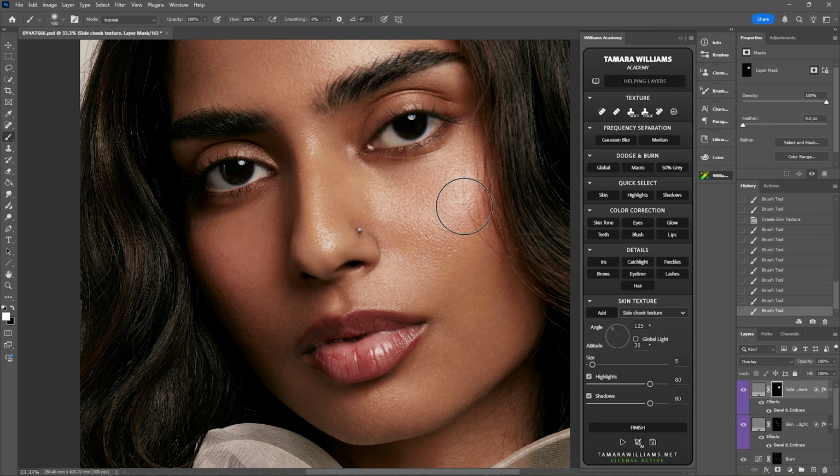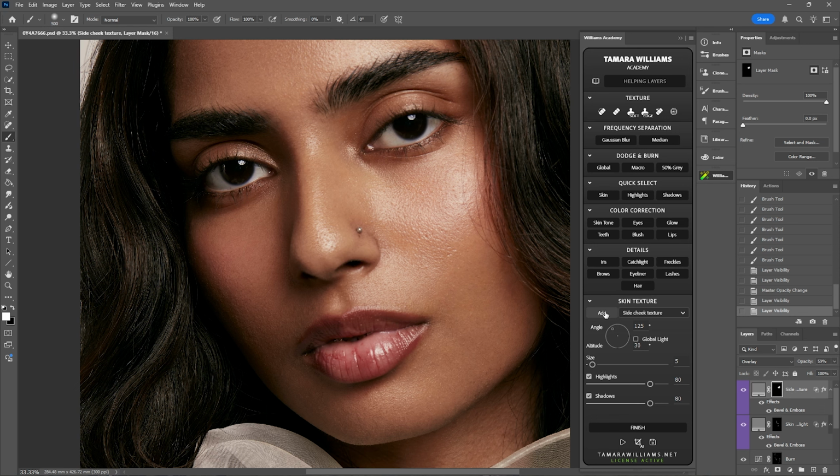As I said, it's really good to do this on the highlighted areas. So just turning that on and off, you can see that that actually really brings some texture into the shot. So this is a perfect technique to use if you feel like the skin texture in your images is not very strong, and especially in the highlighted areas, you can really use this method for that. And you can also just bring down the opacity a little bit if you want it to become a little bit softer. So this is really the process of physically adding a little bit more texture to the image, which will really help bring out certain parts of the skin.